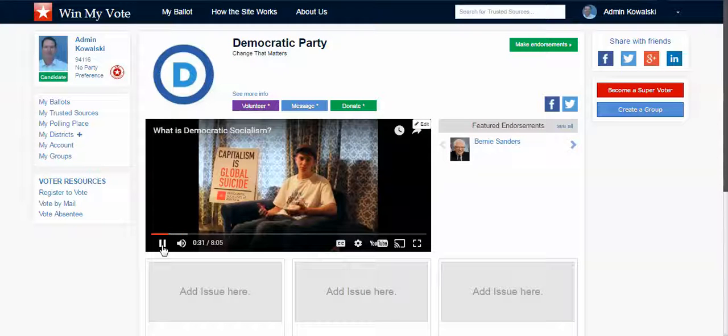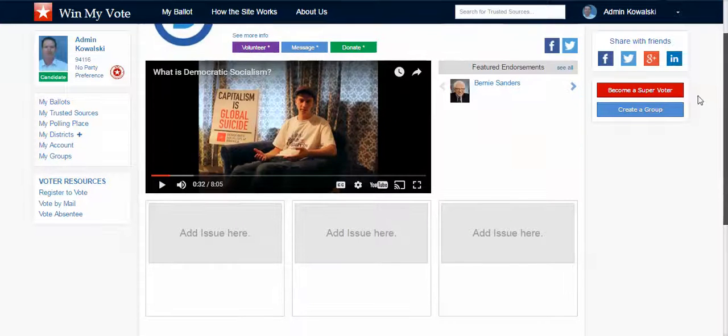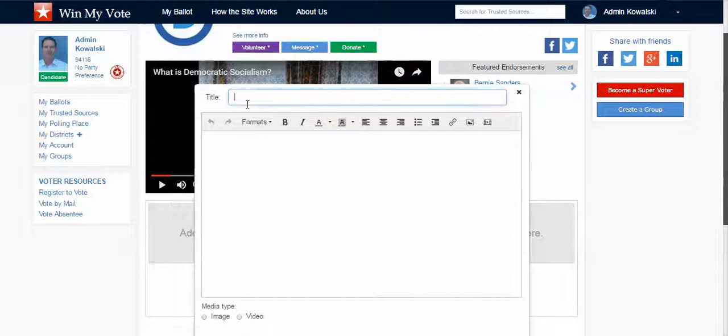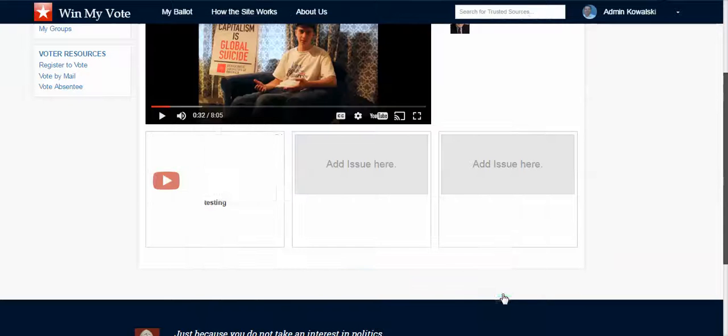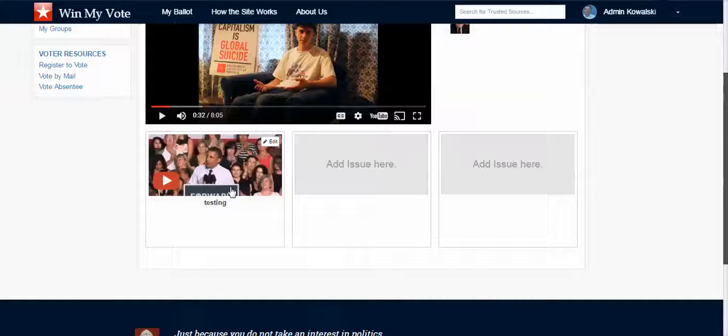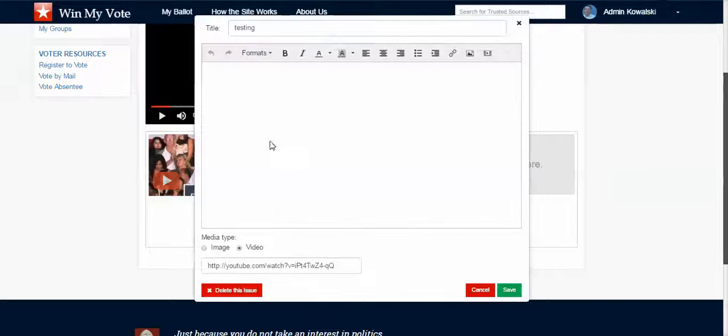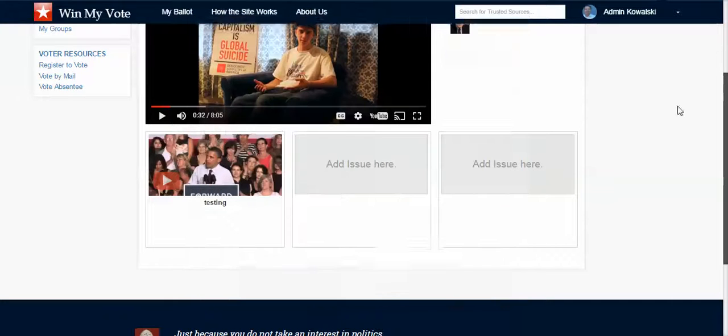And that is it. And you can do the same thing down here for these issue statements. Again, you can put whatever you want in there. You can put a title, and then you can choose an image or video. And if you chose video, again, you would just put that URL in there, and that would be it. And you can see that was the one that we just took out of this right here. So that's about it. It's real simple to build.